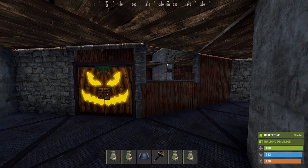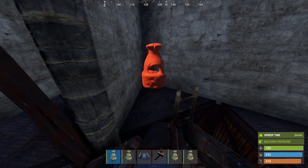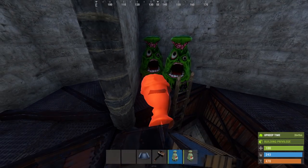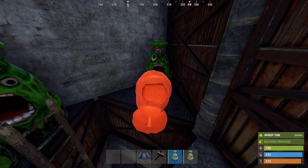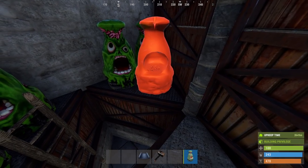On our second floor, we'll want to break both sheet metal doors. While we're here, we can add 6 furnaces on top of these 2 triangles. 3 go on each side. Might as well make good use of this space. Now this floor layout is symmetric as well, so that would be a total of 12 small furnaces, which may be overkill. You can leave these out or put some boxes there instead.